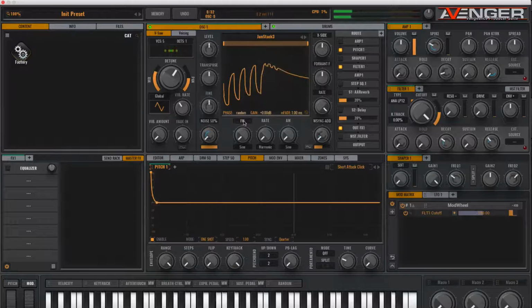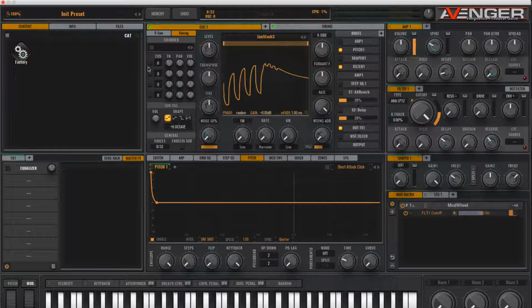So next, I think I might create an interval for this one. So rather than it being one note when I play a note, it's actually two different pitches. So I'll go to the voicing section and I'm going to turn on an extra pitch here. And then I think I'm going to make it a third or a fifth. I'm going for a fifth, so up 7 semitones. Just turning down the spike a little bit there, as I think it's a bit too punchy.